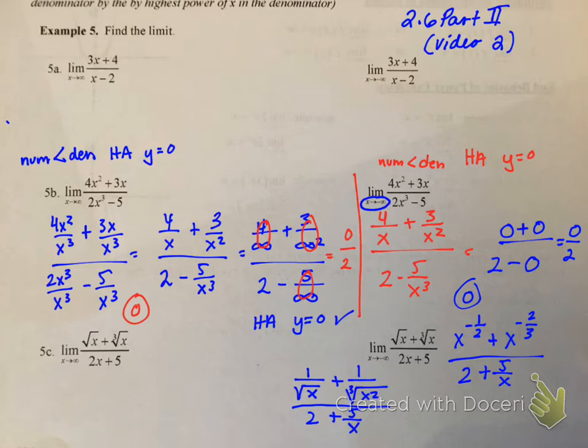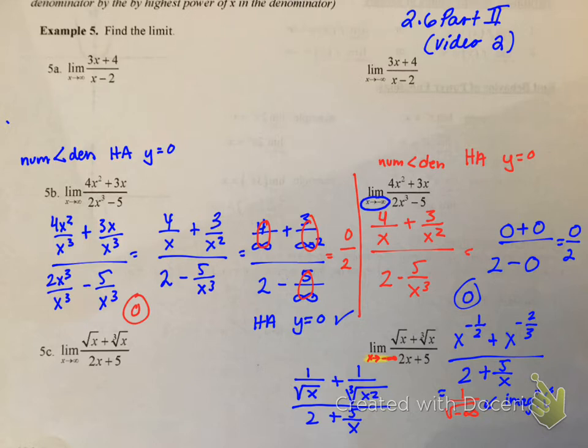Now I'm ready to go ahead and plug in that negative infinity. So be careful because once again, it is a negative infinity. Okay, so x is approaching negative infinity. All right, so here I got this problem. I got 1 over the square root of negative infinity. Guys, can I take the square root of a negative number? Hopefully you said no. This is not okay because it leads into an imaginary number, right? So if it's an imaginary number, this is a problem.